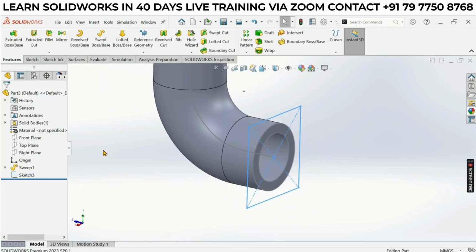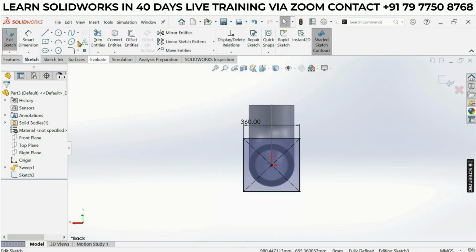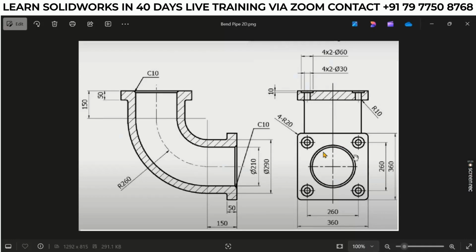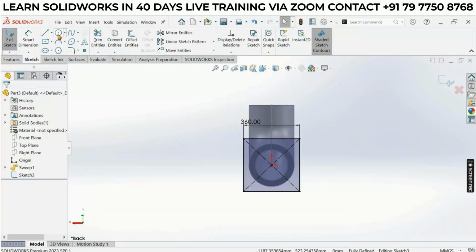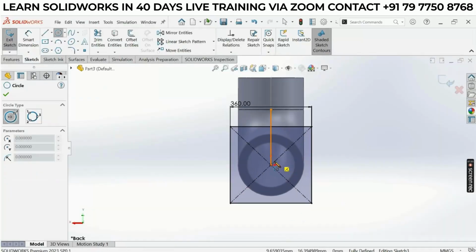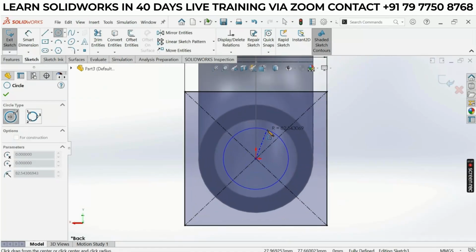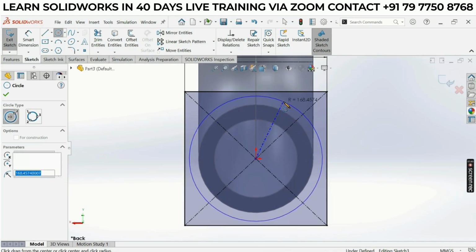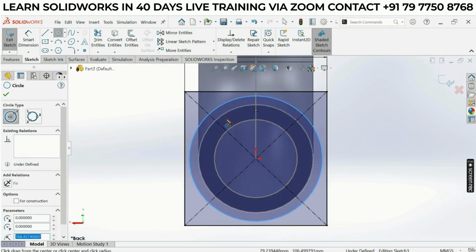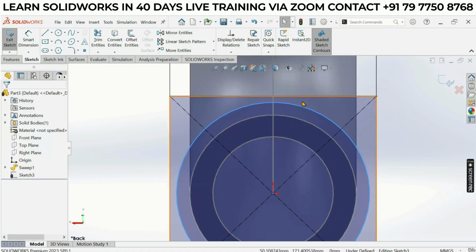In the sketch only we will give the circle, so that only this area is extruded. Select Circle, select the center point. Just leave the circle here only.